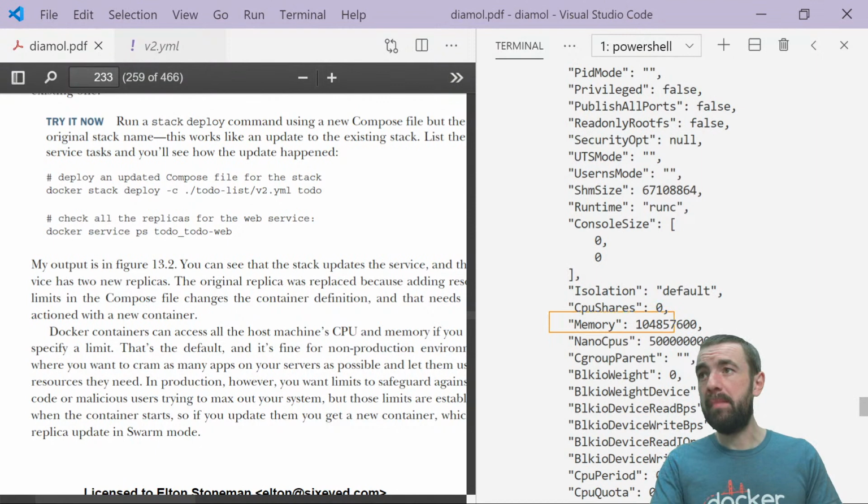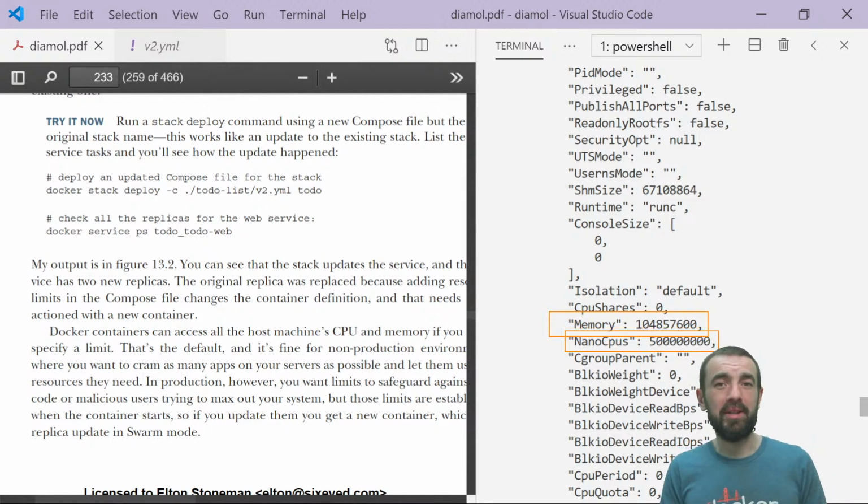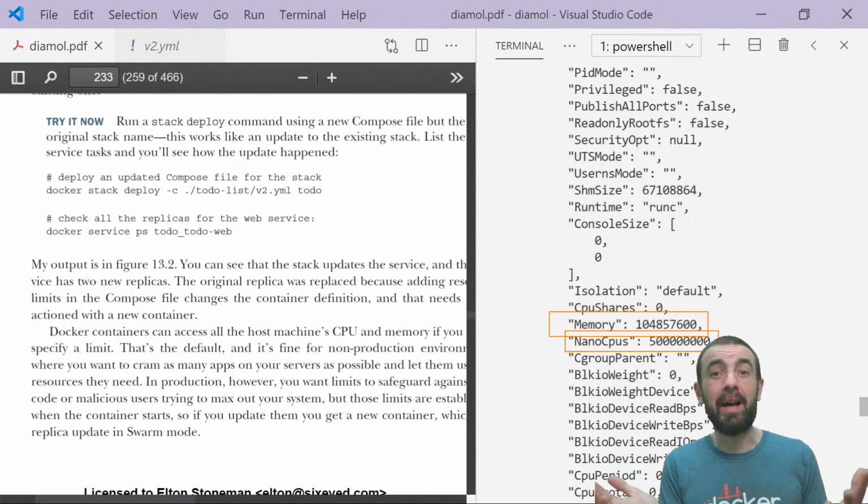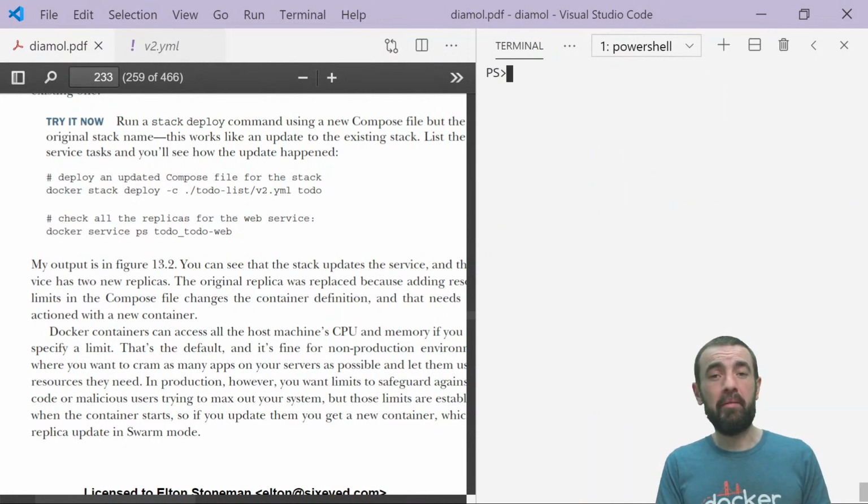So my memory is specified in bytes, so that's 100 megabytes as bytes. The nano CPUs is the number of nano CPUs that are allocated to it. This is a kind of fictitious allocation of CPU that Docker uses. Kubernetes has a different fictitious allocation of CPU. This is like 5 million nano CPUs. It equates to half a CPU. Okay, so I can see those restrictions, and inside the container, if I push this container out to the max and then looked at my task manager on my Windows machine, I wouldn't see my CPU being maxed. Only one half of one CPU can be used by that container.